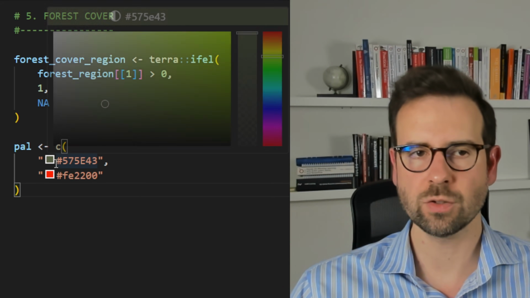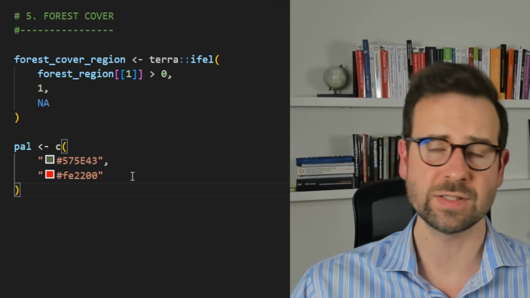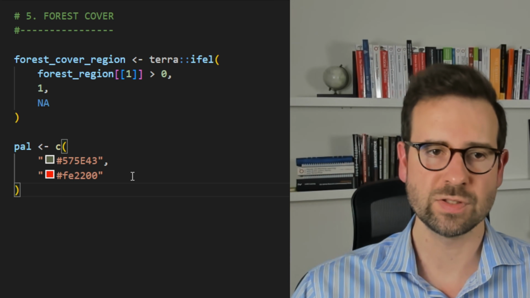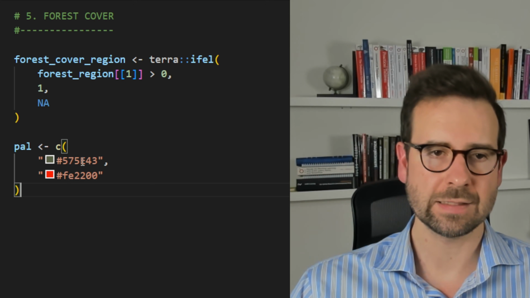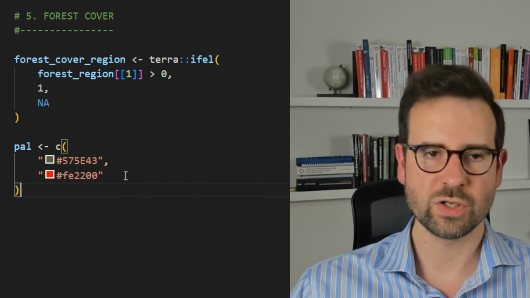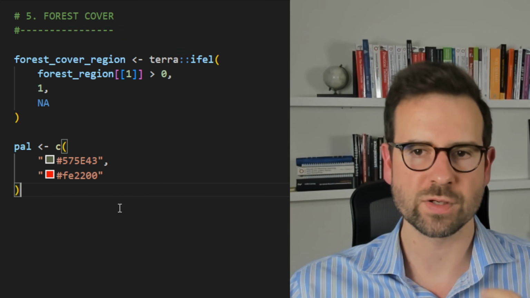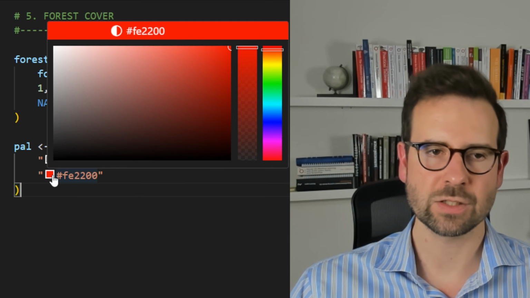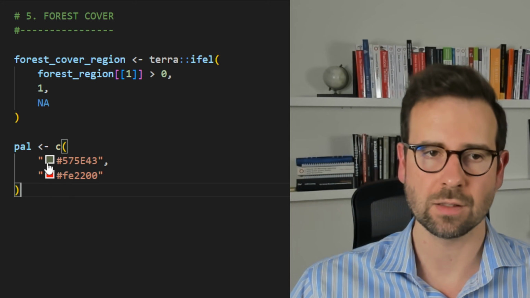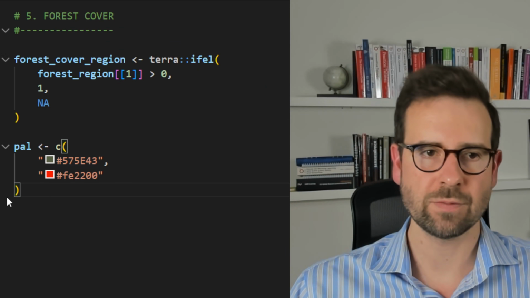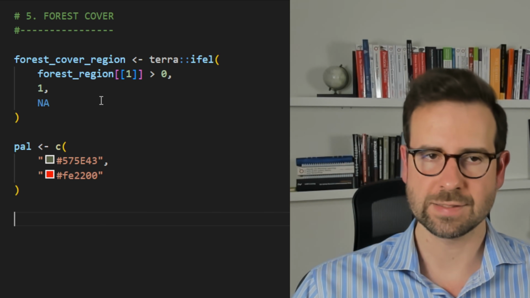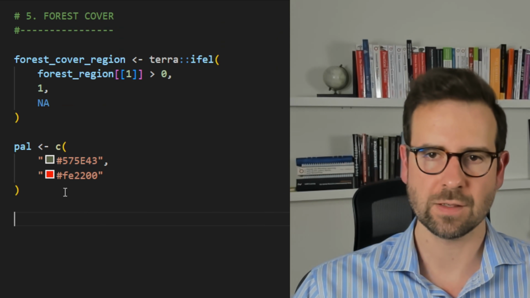The reason why I chose this olive green, of course, is because it denotes trees, but also because the layer background I'm going to be using is a very light version of this one, which actually goes more towards beige. So I think this is a good complementary color, but this one actually stands out as the contrasting color to the forest. Now with that, we have these two. What we're actually going to do for the forest cover itself, we just need this first value of this palette.